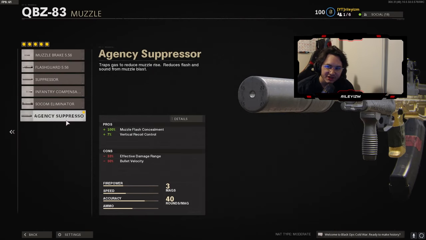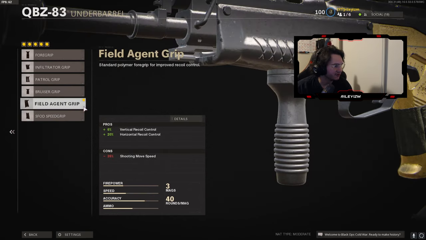For the muzzle, I rock the Agency Suppressor, just because in hardcore, there's a lot of camping, there's a lot of sound whoring. So if I can be a bit more silent while I play the game with the suppressor, I'm definitely going to rock that. I've been rocking it pretty much on every AR I've used while grinding Dark Matter, so I would highly recommend rocking a suppressor.